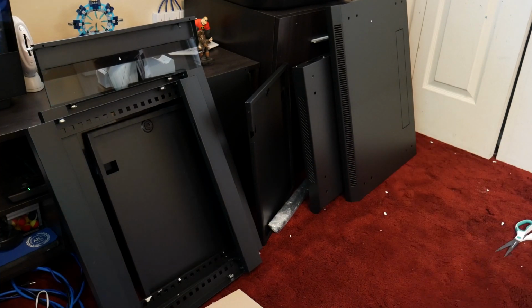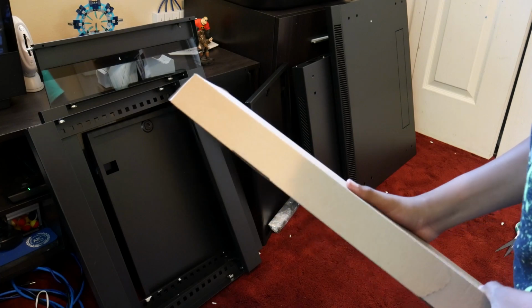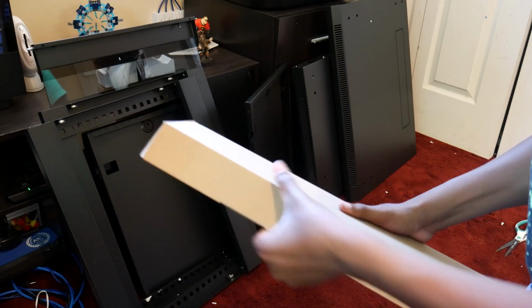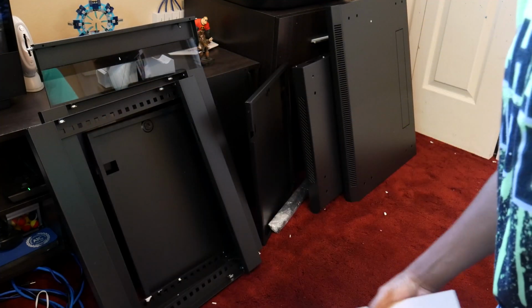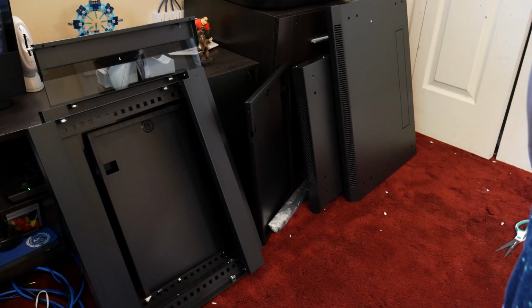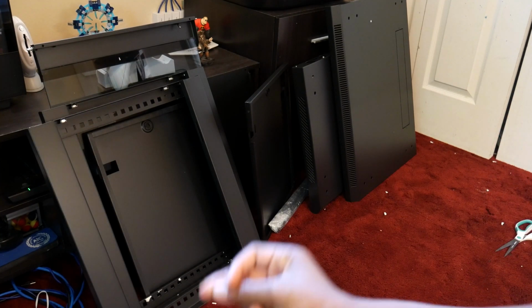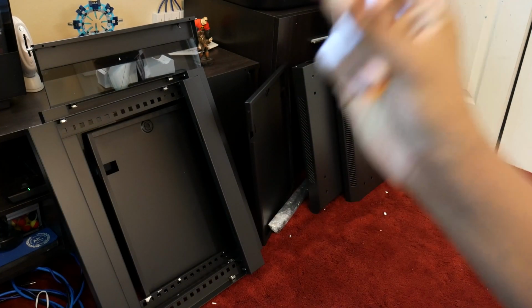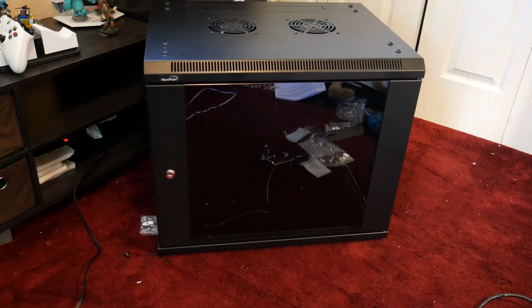So here's all the parts right here. I got all of them laid out. Got the instructions. I got the box. This should have, if I'm correct, all the gear in there that we need. Yep, has all the gear that we need. Mounting hardware, brackets, everything you need. So yeah, I'm gonna set this up. And there you go, guys. I've assembled the rack.